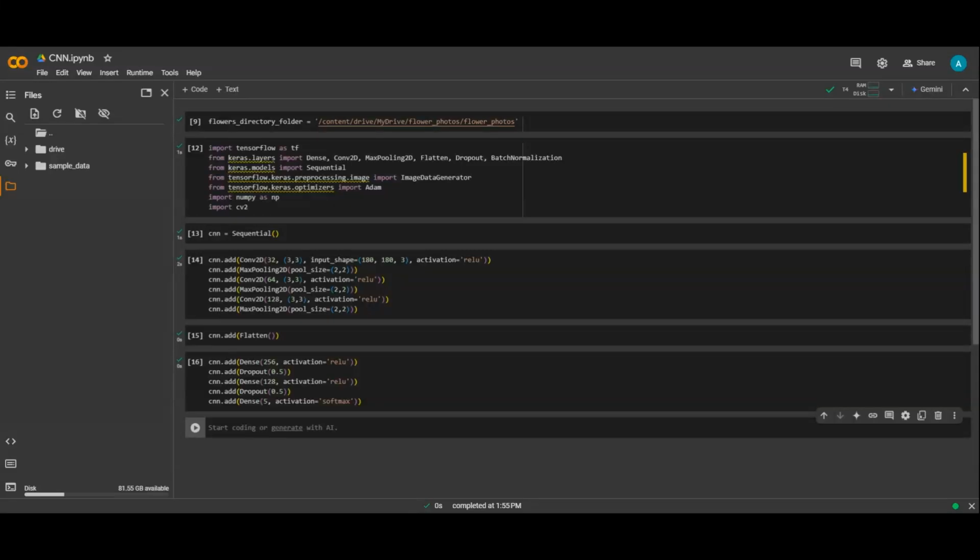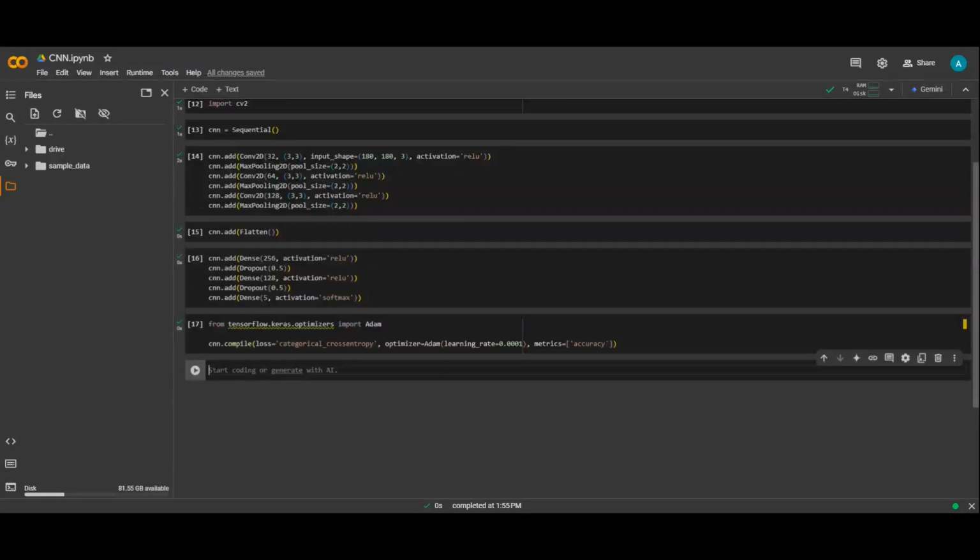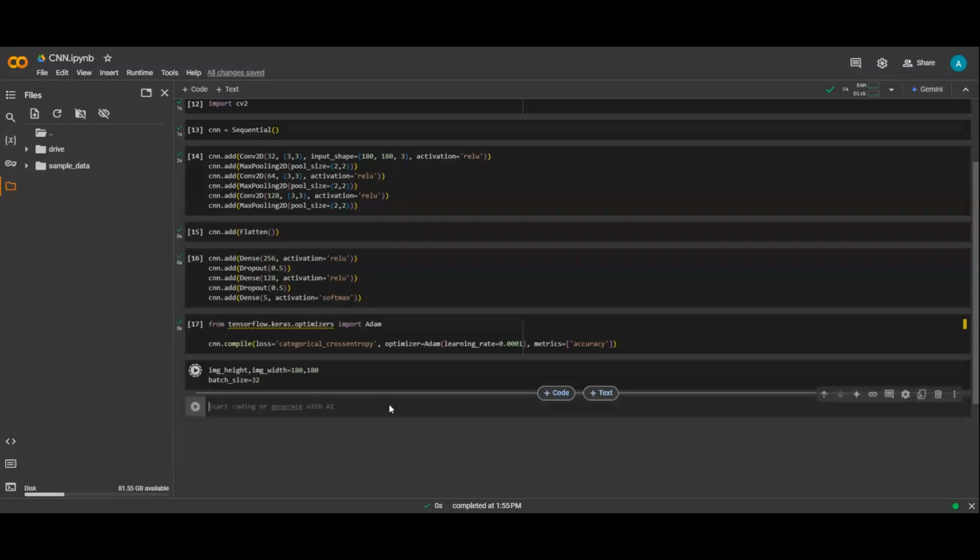Now let's compile it. Let me add the image height and batch size.